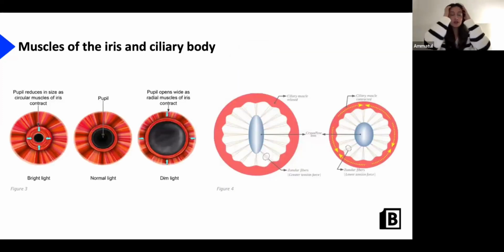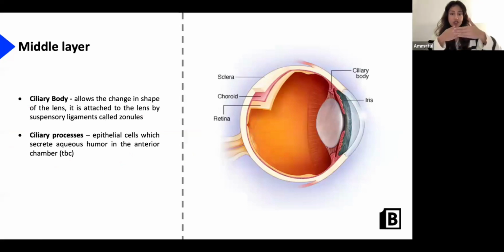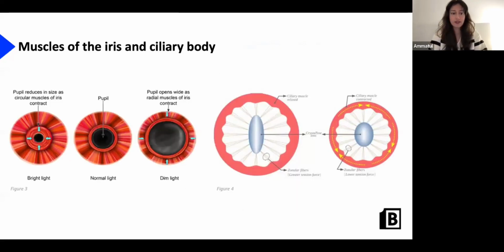So the muscles of the iris and the ciliary body are quite important. So the iris controls the amount of light which enters the pupil. So the pupil is essentially just a hole in between the iris, and we're looking now at the eye from a coronal section. So previously, we'd been looking at it from a sagittal section. So imagine this is the eye looking forward. We were looking at it like this. So now we're going to look at it like this. And this would be the iris like this, if that makes sense.